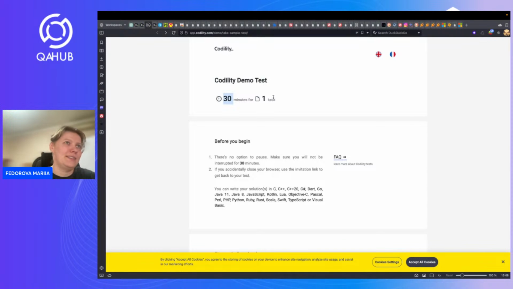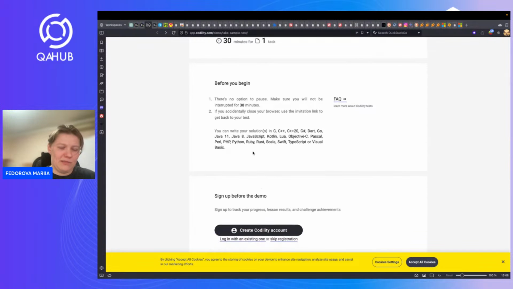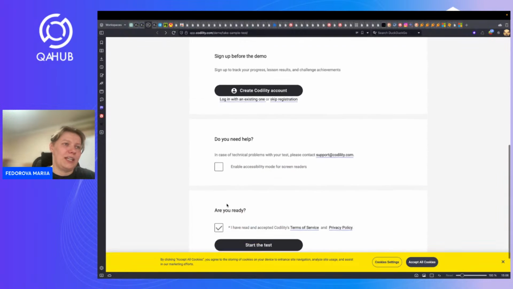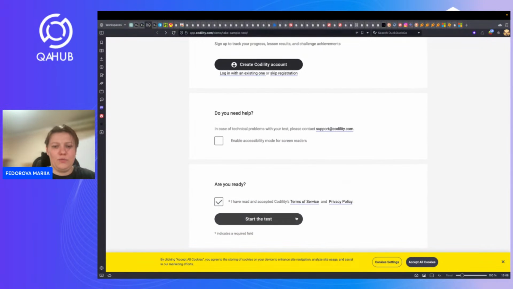Also, here we can see how many tasks you need to complete to provide your solution, and maybe some additional information like languages for the solution and so on. When you click on the start button, you will go to the Codility editor, and it still doesn't mean that you have started your assessment.